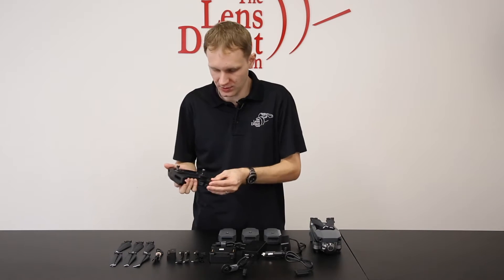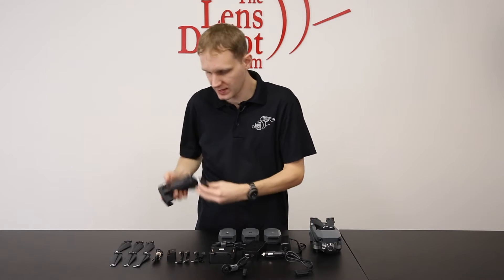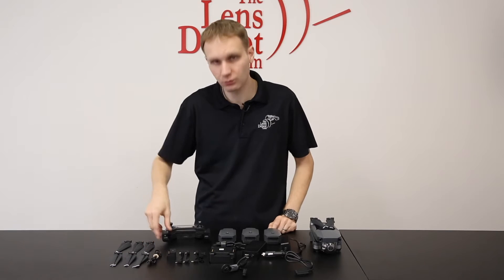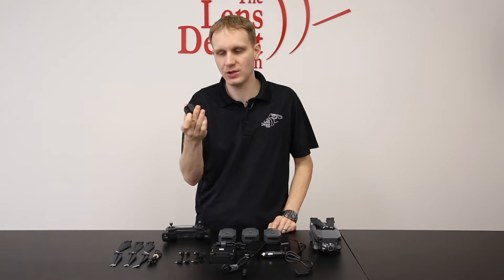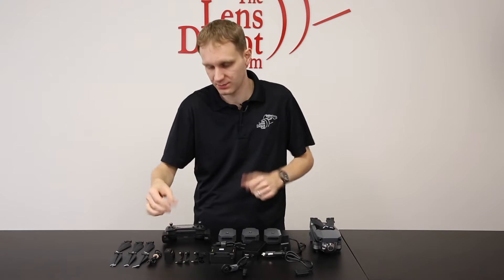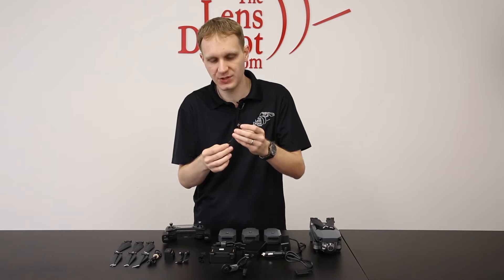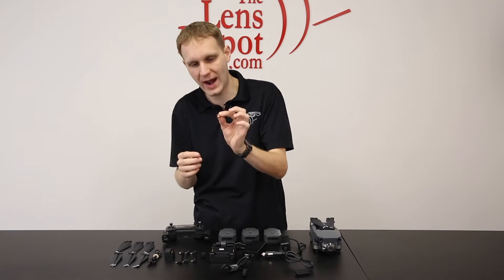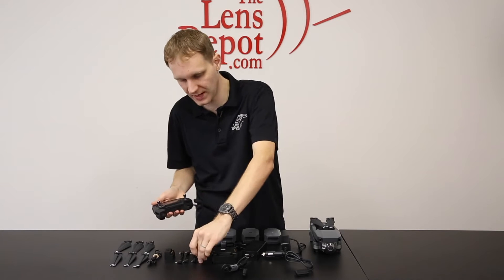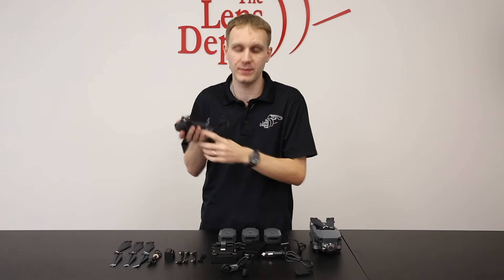With the package, we do include some extra props for you. We have the brand new remote — you can see it compacts up nice and small and then folds out, and you can put your device here at the bottom. We have a USB cable to charge the remote. There's a little adapter here that will allow you to connect one of the batteries and charge either the remote or your device directly from that with a USB cable. The remote also comes with its own proprietary cables, which just makes connecting your phone a little easier. There are also some brackets that clip into the side to help hold the USB cables. If the cables provided don't work with your phone, there is also a standard USB port in the bottom that you can connect to.